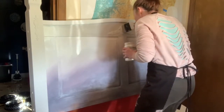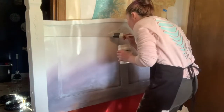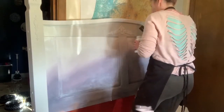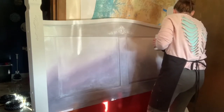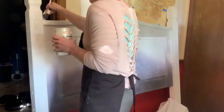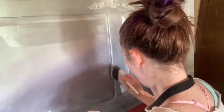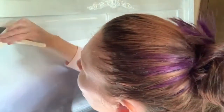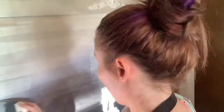I was finding with the foam brush that as I was going over the appliques, it was creating tiny bubbles. So that got real annoying, but I've got a fix coming up. So don't use a foam brush with this, or do if you enjoy bubbles. I love how much you can see the stencil pop as soon as you put the metallic over it.